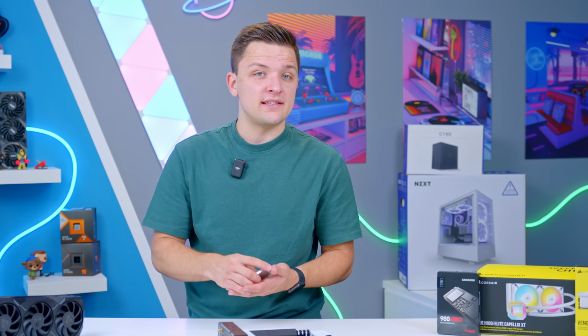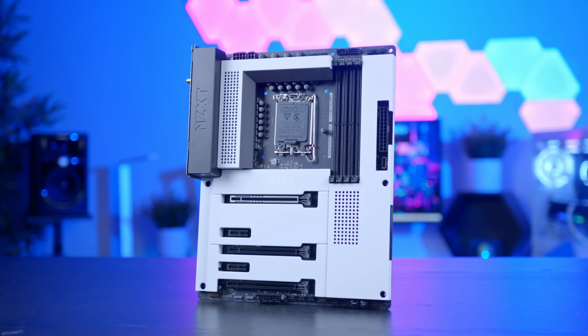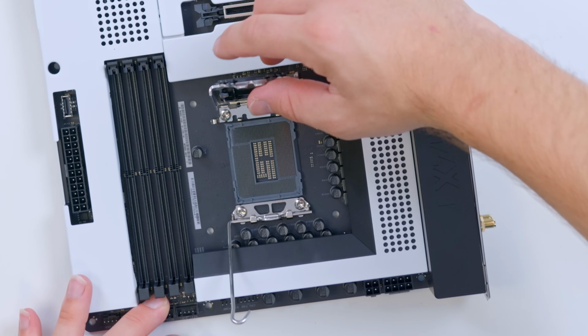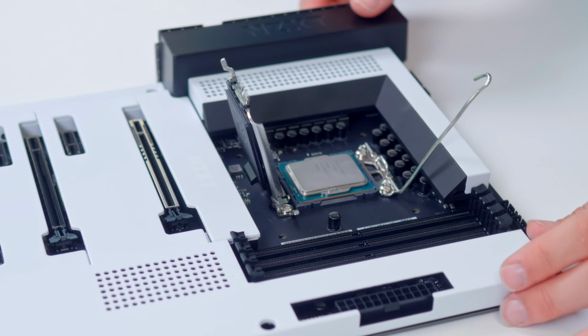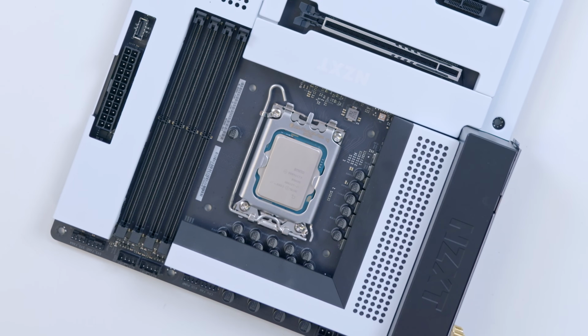I am of course going to proceed by installing the processor into the motherboard. Of course, the board is also going to match really well with the color scheme and general aesthetic that I'm going for in this system. And while you don't want to spend too much money making a build look good, you obviously want great performance too. I think we all want a gaming PC that has good aesthetics at the end of the day. Pop the cover down, add the arm into place. It really is that simple.